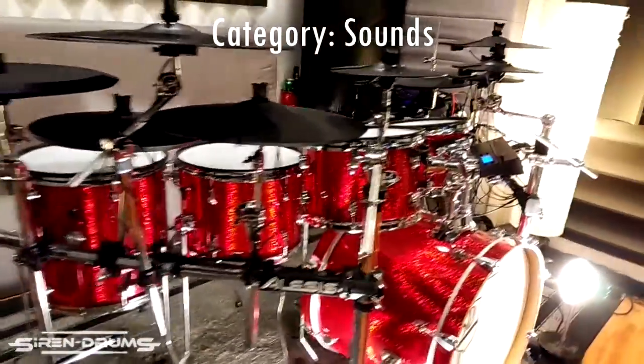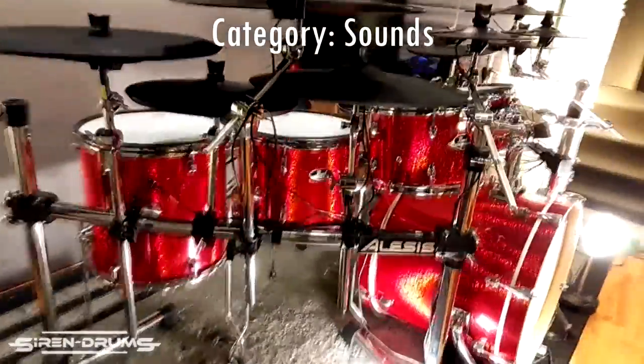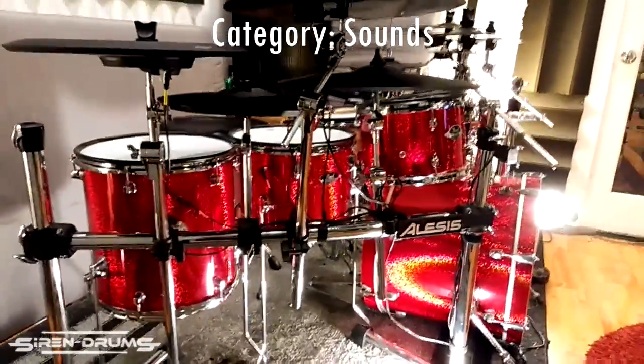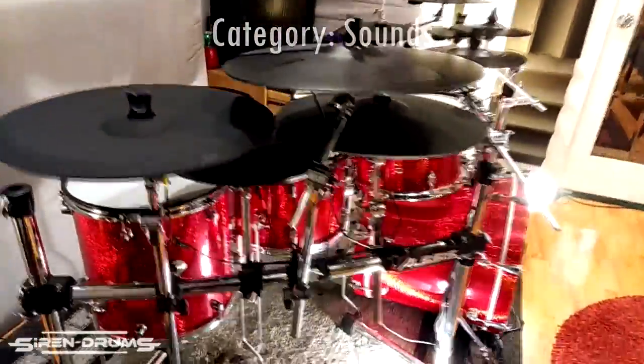But the point is, when you're flipping through sounds, you're not passing them up because they sound bad. They're just not what you're looking for. And that is just refreshing to go through and find sounds in a module that way.